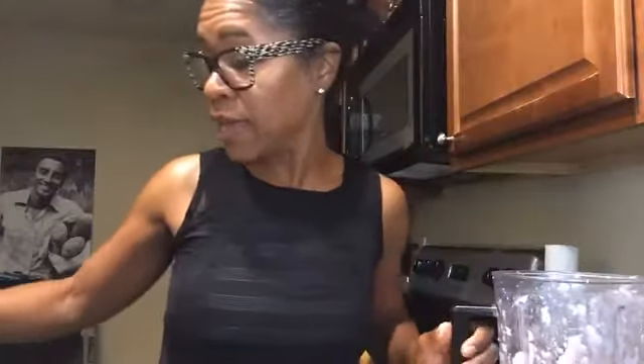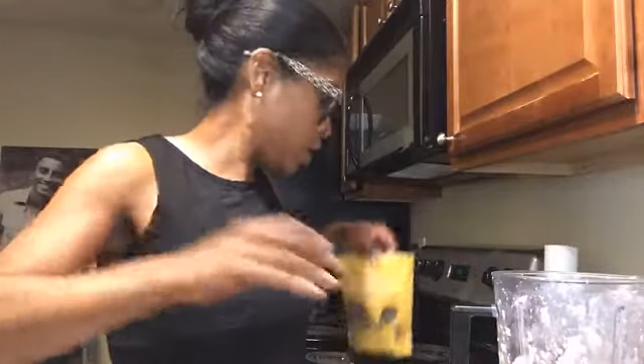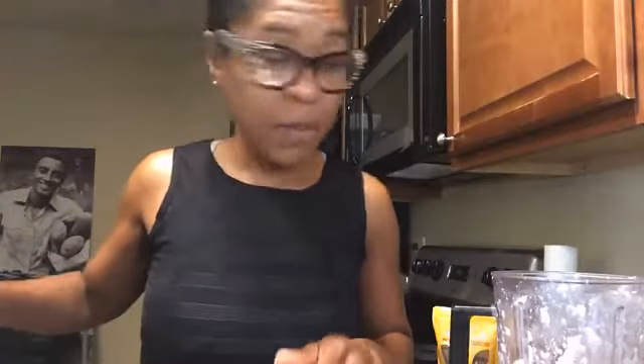I'm going to pour this and make a grapefruit and spirulina smoothie. The ingredients are grapefruit, spinach, coconut milk, and chia seeds. I'm making it very simply this morning because I'm about to go for a run, but I just wanted to show you how to easily and quickly make your own coconut cream and coconut milk.